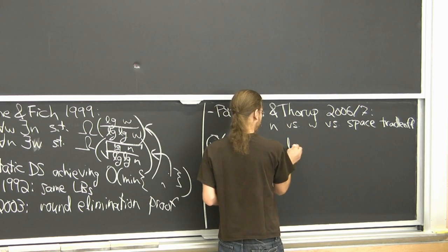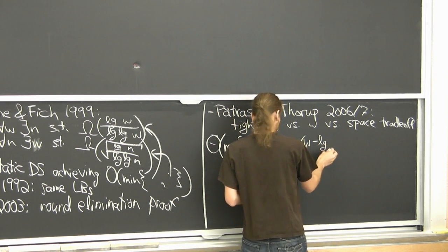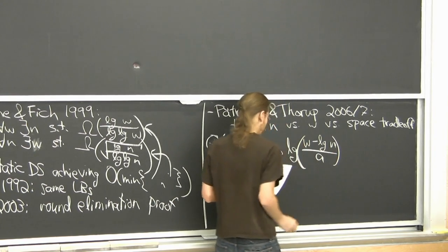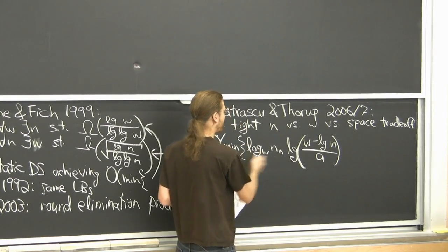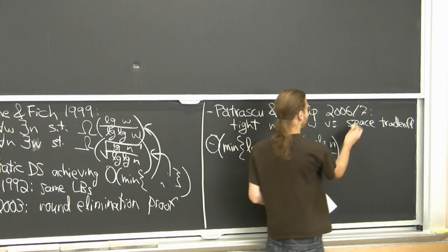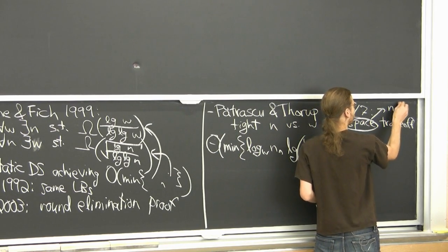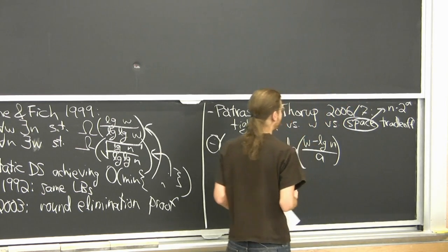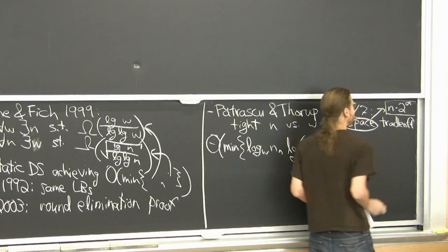Next one is roughly log W. So it's roughly Van Emde Boas, but it turns out you can do a little better. Now I need to define A. I'm going to assume here the space is n times 2 to the A. That's the notation they use. It's a little bit weird, but it makes this bound a little bit easier to state.